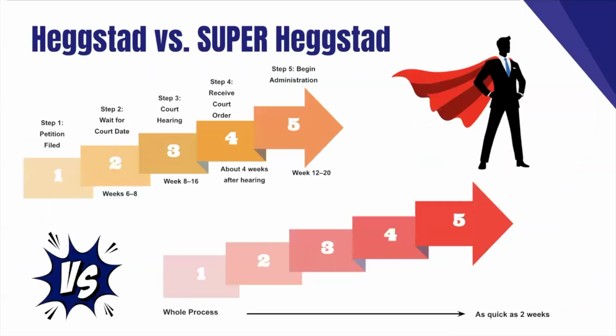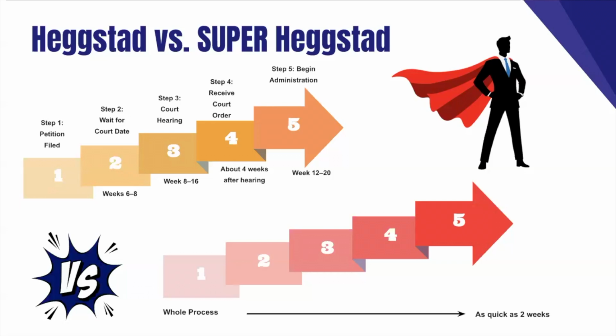So I'm going to come back to these case studies because I just want to point something out between Heggstad and super Heggstad. And yes, I said super Heggstad. So you see, Mr. Macho super person here. It's a real thing as far as the outcome, the name. Don't go look up super Heggstad. It wasn't in someone's last name. There isn't a case that says super Heggstad. It isn't legal doctrine. It is Snyder Law that is creating this idea of super Heggstad, or the name. The idea is not unique to us, but we're calling it super Heggstad so it's easily distinguishable from regular Heggstad.